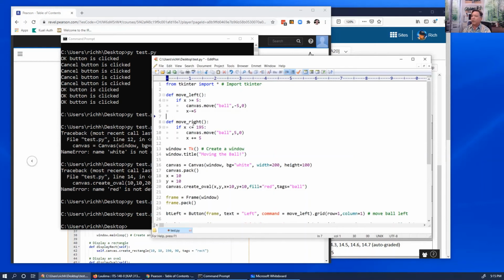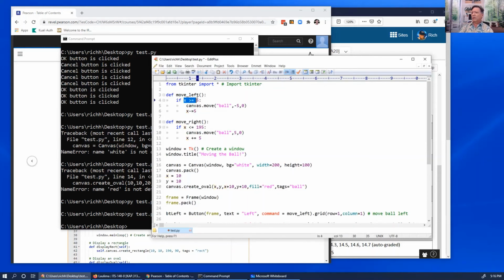Now, there's one other thing that we haven't covered yet. No, yes, we have. We've covered scoping in this class. In 148, you should know scoping. We're referring to x here, and we really want to refer to this x out here. This method creates its own scope, so any variables that we create inside this method are local to the method. When the method is executing, it exists. When the method is done executing, it doesn't exist anymore. So we don't want a local x.